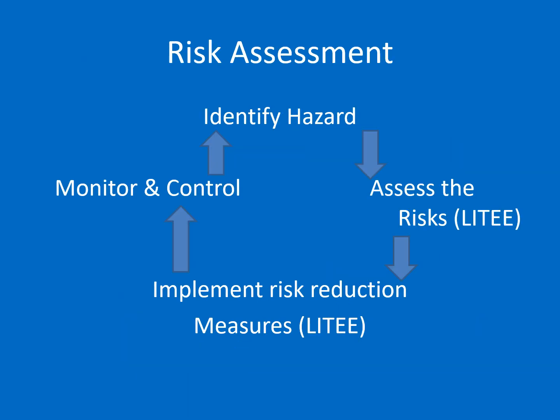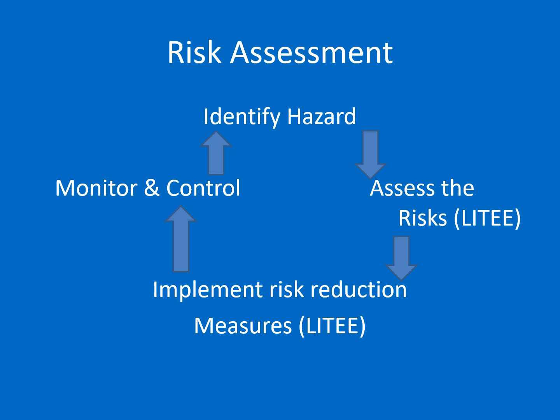Risk assessment is a process whereby someone identifies a hazard and assesses the risks that hazard presents. Once that is established, we can then work out ways of reducing the risk that hazard presents, and then we'll monitor and control. It goes around in a cycle. This is essentially identical to the nursing cycle that you may be familiar with.